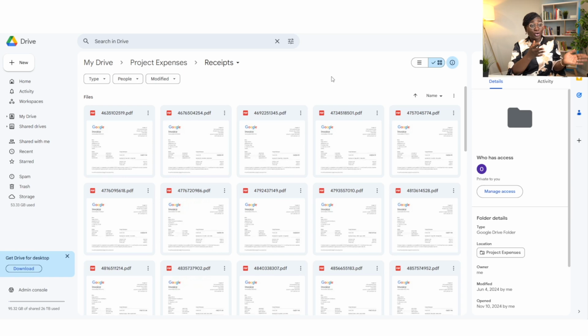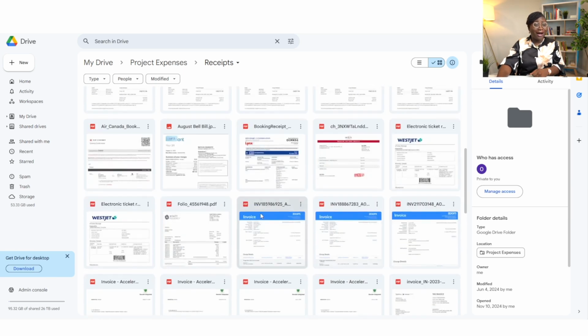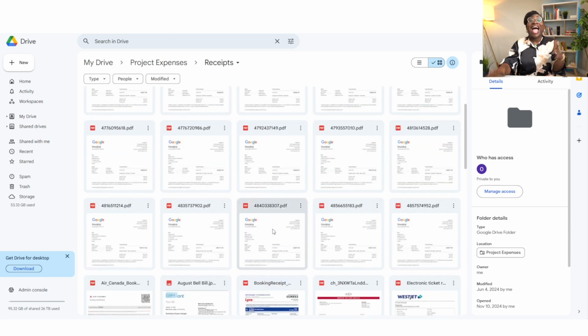So you go to your project folder where you have all the expenses and you see the receipts, and there are hundreds of receipts. It's going to take you days to collect the data in these receipts, and that's overwhelming and not productive. That leads me to the workflow that we're going to talk about today. In this workflow, we'll be using AI tools to show how you can collect, extract, clean, and analyze data.